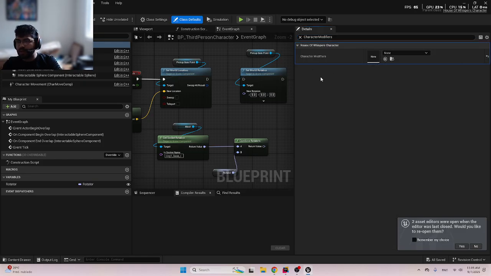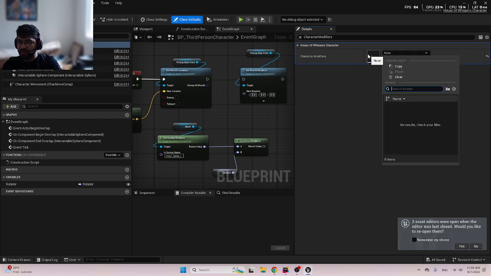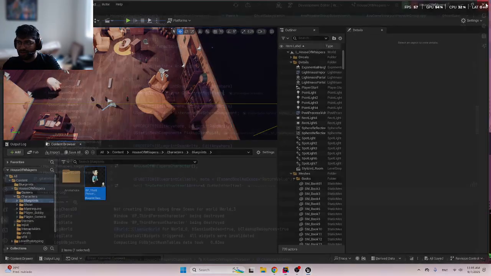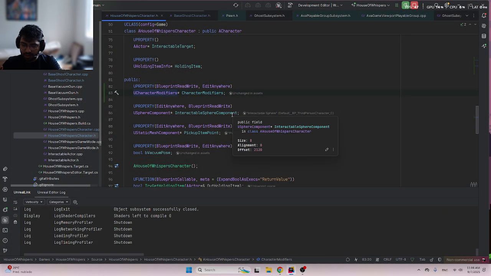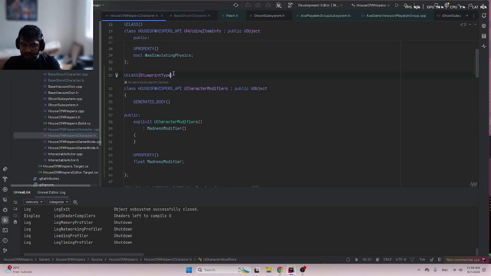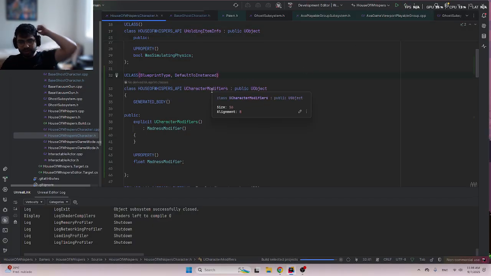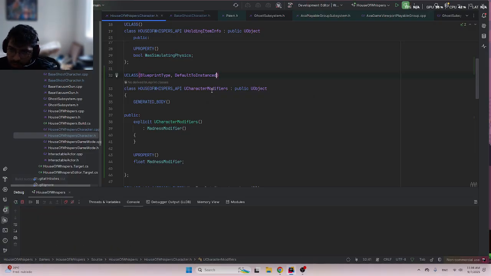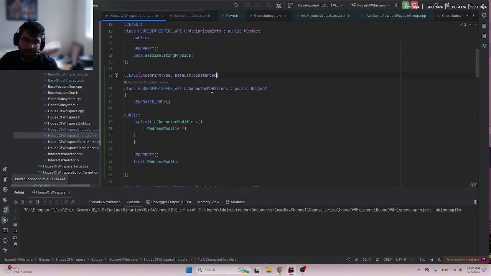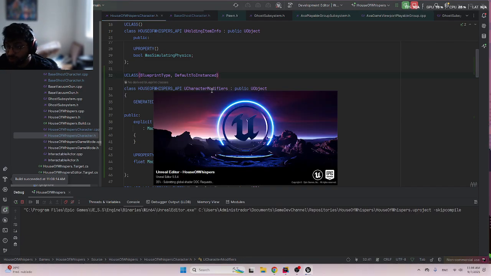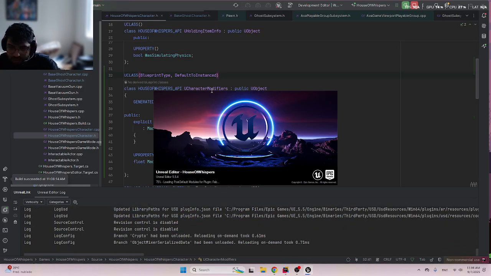Yeah, I know this problem. This is basically telling me to choose an asset to place here, but that's not the only way to do this. So I can go to my character modifier and use DefaultToInstance. This flag will basically create a default instance for this object, and I will be able to modify directly in Blueprint without attaching any asset to this.